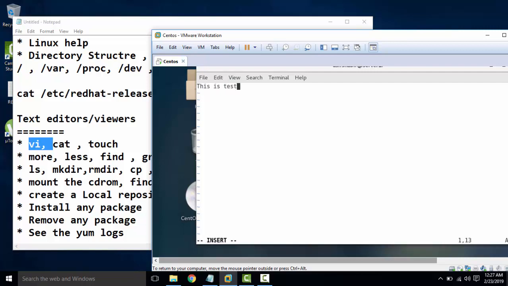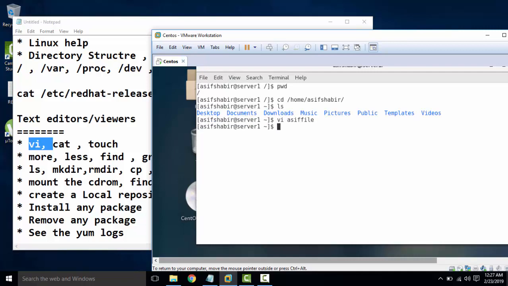This is test file. And to save the content of this file, you have to write this one. First you press escape, and then these three magical letters will save the file. Now let us view the content again. Asif file is there.